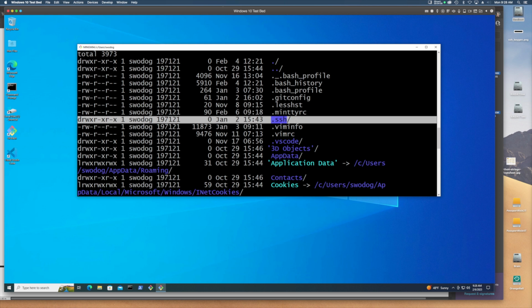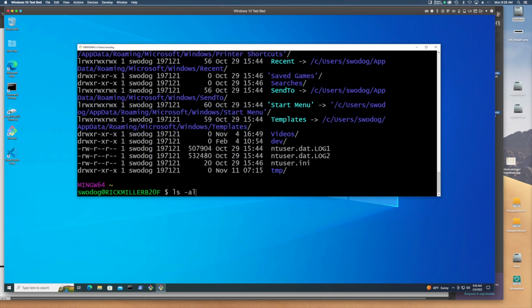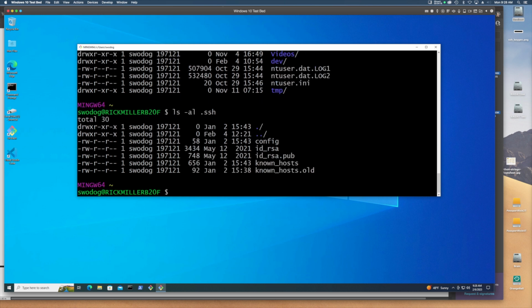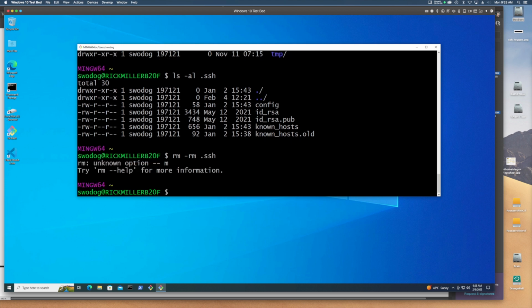So there's my SSH directory. Let me just do a list of contents, ls -al .ssh. I'm going to delete the .ssh, so rm -rf .ssh. All right.